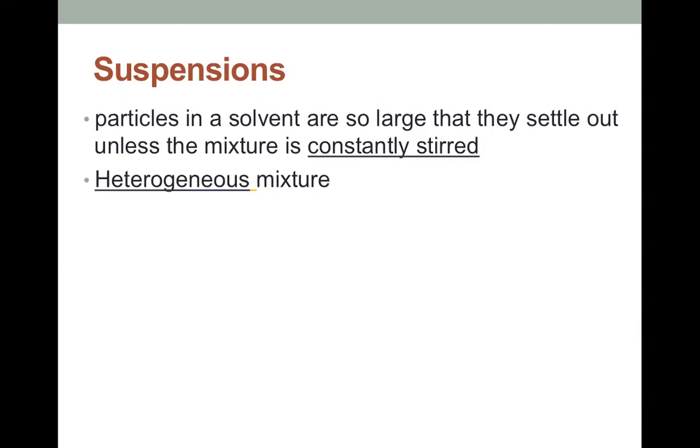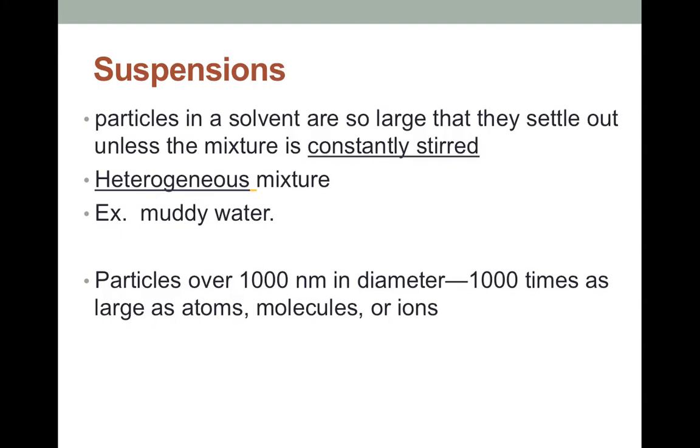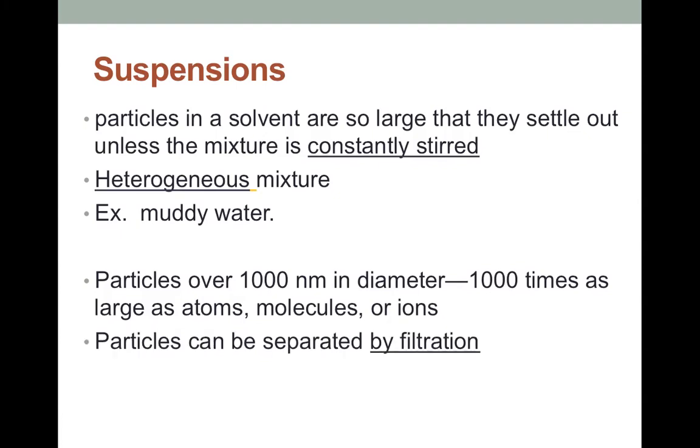Okay? This is a heterogeneous mixture because you can see the particles. They are big enough to be seen. Okay, an example is muddy water. At first it looks like it's all mixed up together, but if you let it sit there, all the mud settles to the bottom, and on the top, you just have water. Okay, particles are going to be over 1,000 nanometers, so that's 1,000 times bigger than the particles in a solution.